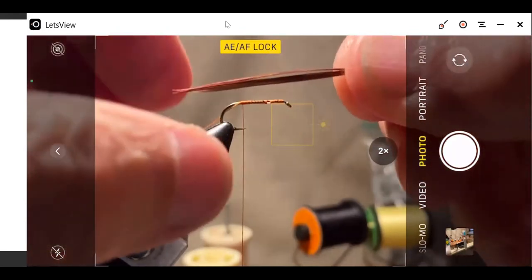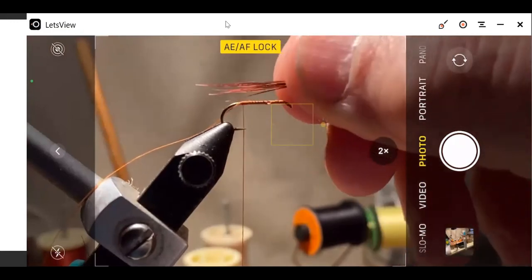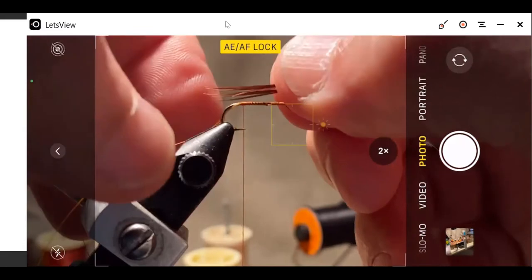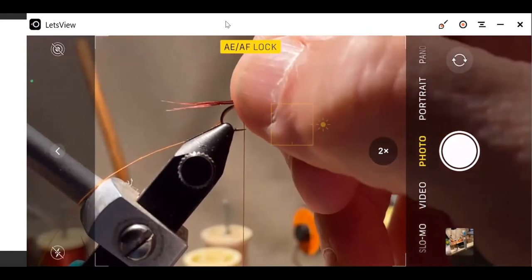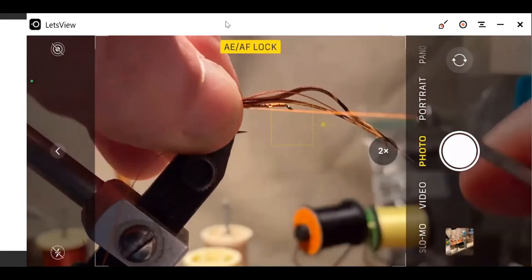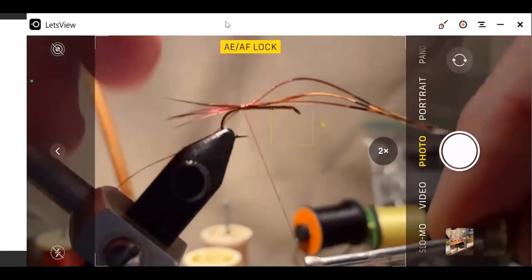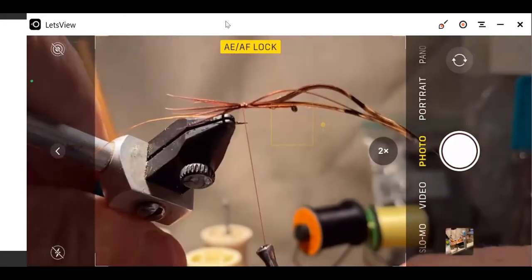All right, hopefully, is that still in focus? Yeah. Looking good. All right, so I'm just going to measure that against the hook. I'm going to go the length of the hook back. Set it back there, and then grab it with my other hand, hold it in place, and pick up the thread and just take a few wraps and anchor it down. And then I'm just going to look at the tail, see if it's splayed out a little bit. It is, it's fine.